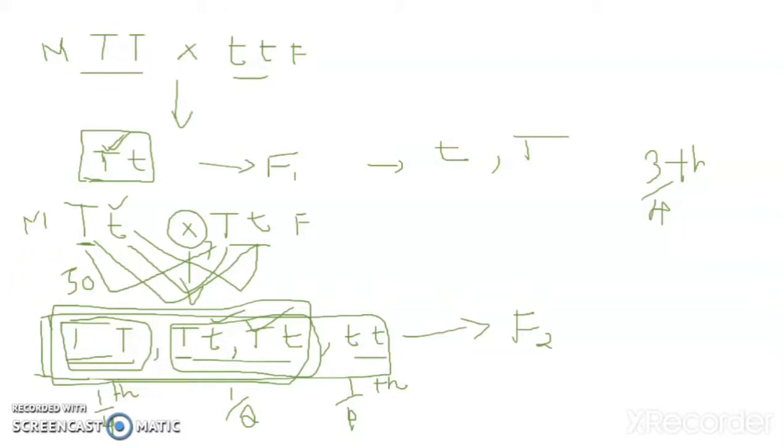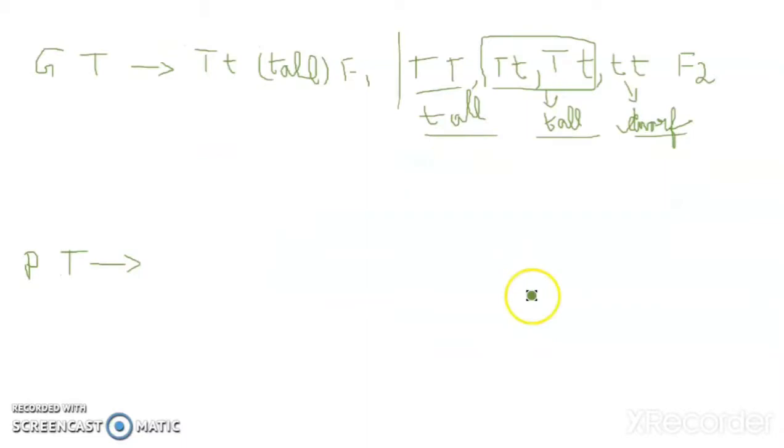Okay, I'll just write it down so that it will be clear for you. So, just listen to it properly again. It is thus due to the dominance of one character over the other that all the F1 are tall. So, all the F1 generation were tall due to dominance of capital T. I'm talking about genotype, right? They are tall because it has a capital T. It dominated the dwarf character, though their genotype is capital T small t.